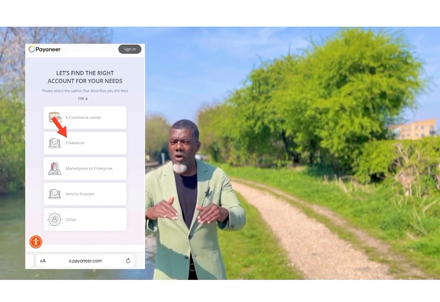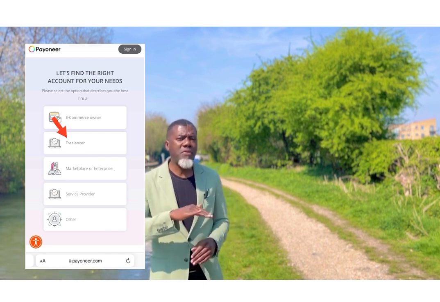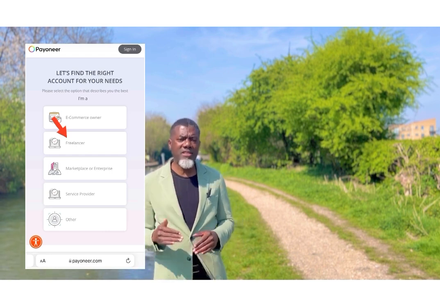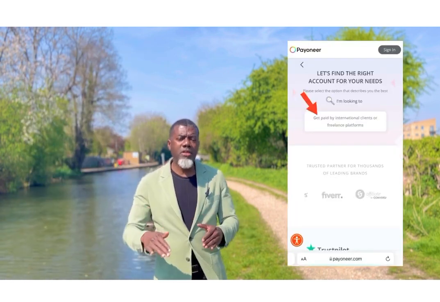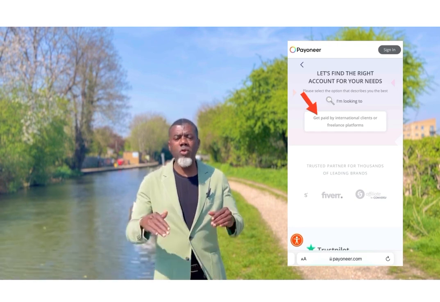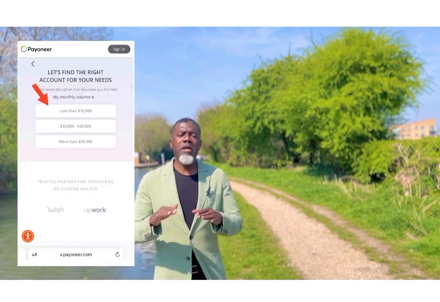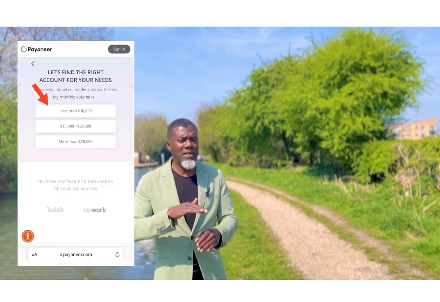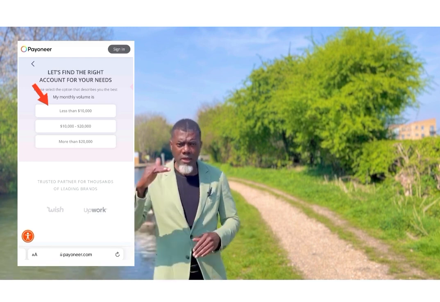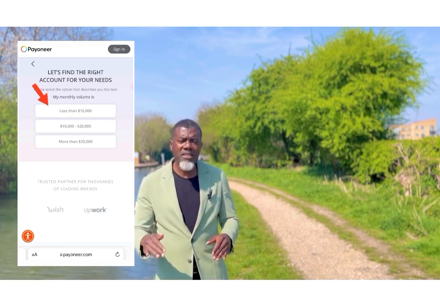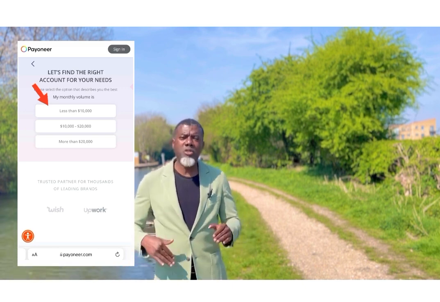Now, when you click on register, it's going to be asking you what you want to do. It's going to give you a number of options. For most of my subscribers, you're going to want to choose freelancer. Freelancer will be the best option for you. And then when you choose freelancer, it's going to ask you on the next page what kind of volume of transactions you're going to be doing every month. So a lot of people, it's going to be about $1,000 a month. If you want to do more than $1,000, maybe about $10,000, there's another button for you to click. So you click on the option that best suits you. And then when you do that, it's going to tell you the kind of account that is recommended for you.